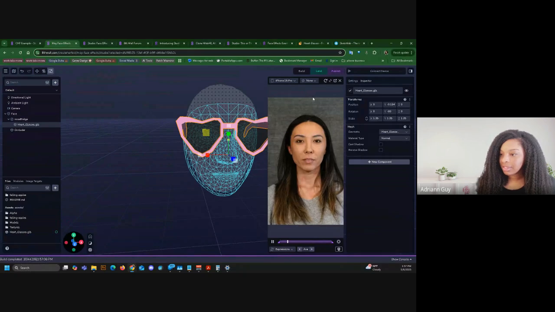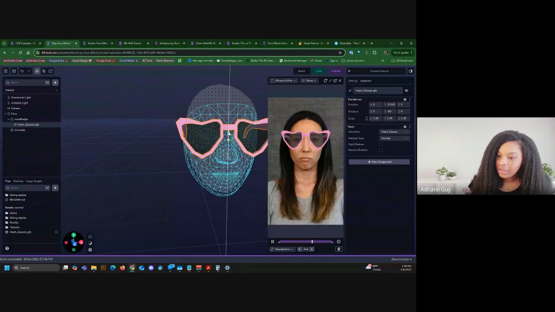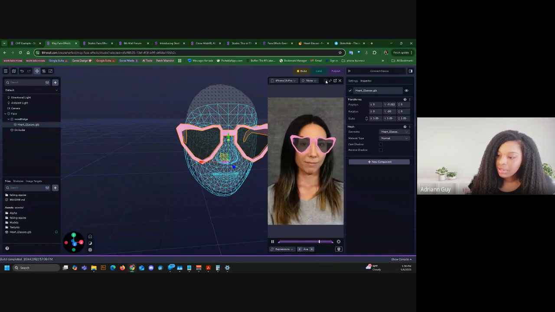Okay, it's loading, kind of positioning itself. It looks like it's a little bit high up on her nose bridge. So I'm going to click on the asset again. I'm going to get out of scale first. So in the top left corner, I'm going back to translation. And I'm going to move the y-axis lower. And we're going to refresh. I might have to build first. Yeah, I just made a change.